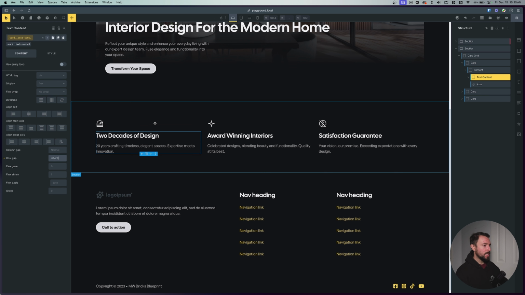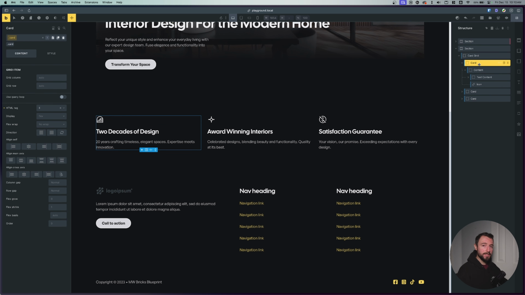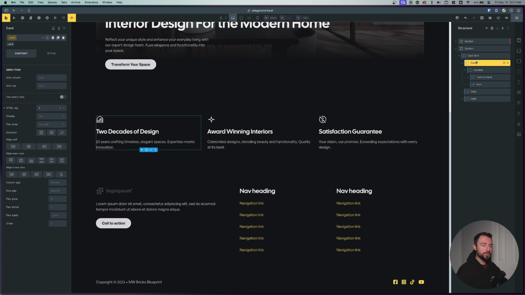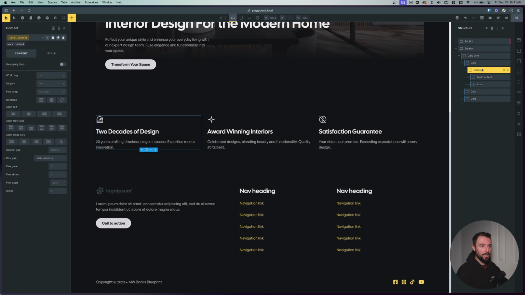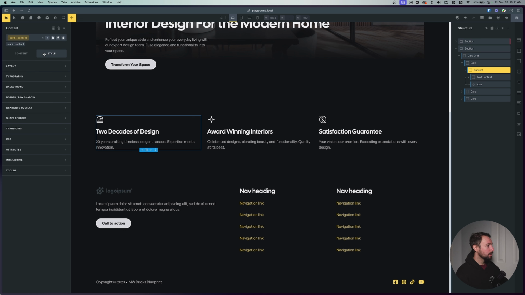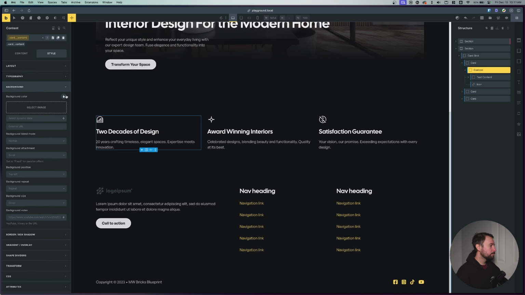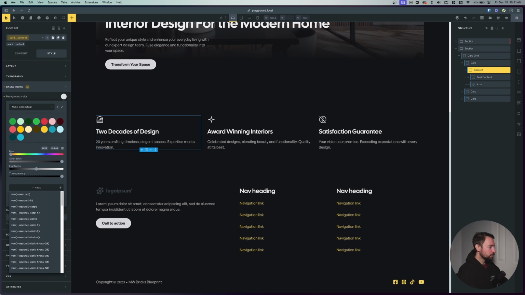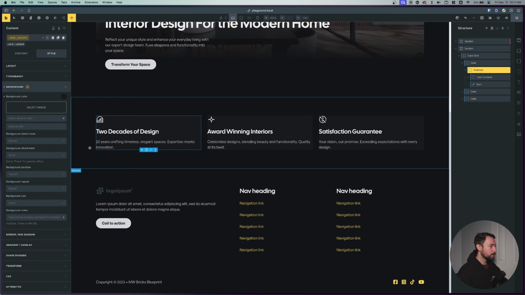Let's go ahead and give the cards a background color, and the background is not going to be on the card itself. It's actually going to be on the content. The card is going to act like a border, and I'll show you that in just a minute. So let's go to the content and add a background to this. We're going to go here to my background, and give this a color of neutral ultra dark. Yep, it's just a very light color here.